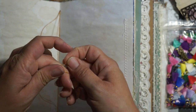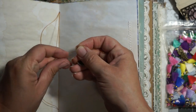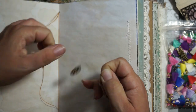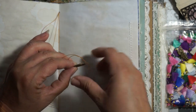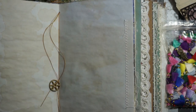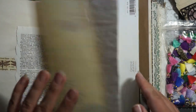You can glue it on to stuff and, you know, mixed media and stuff like that. But you can also tie it right to your signature and just do a knot. And it's going to stay there. There we go. Okay, and you can trim off your excess. That's a nice flat embellishment to have in there. Go to your next signature.